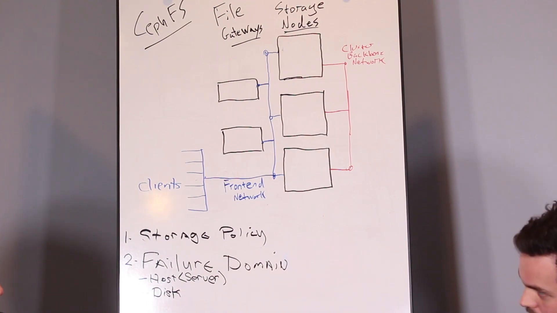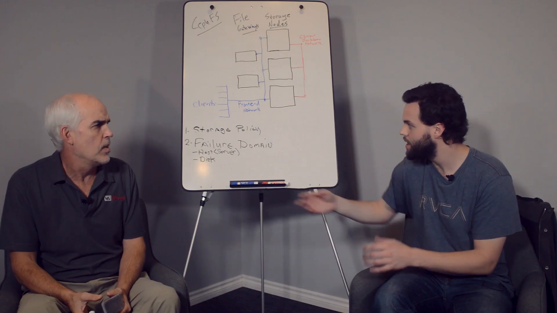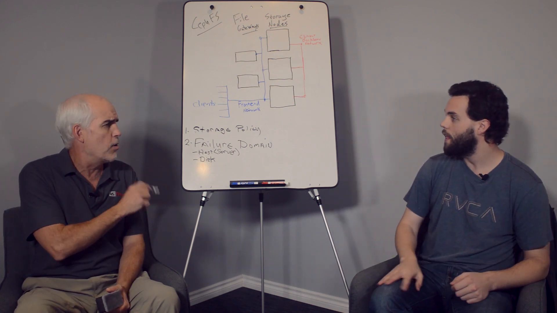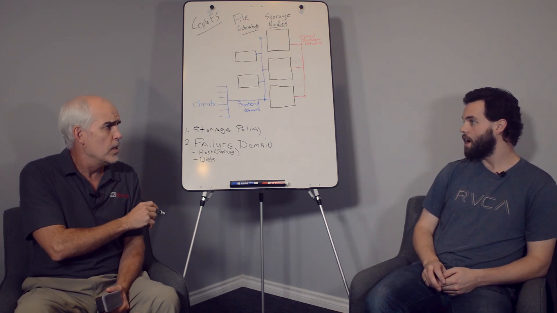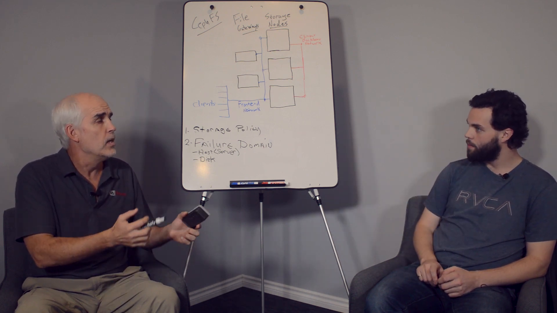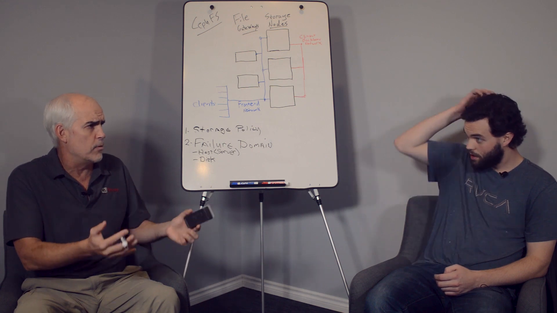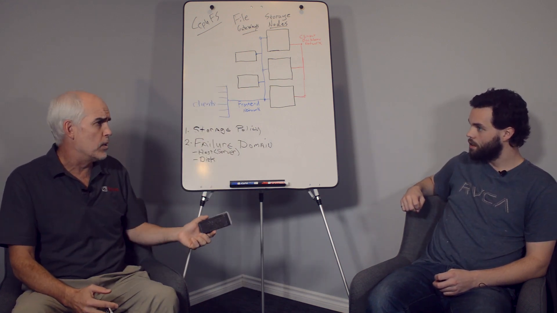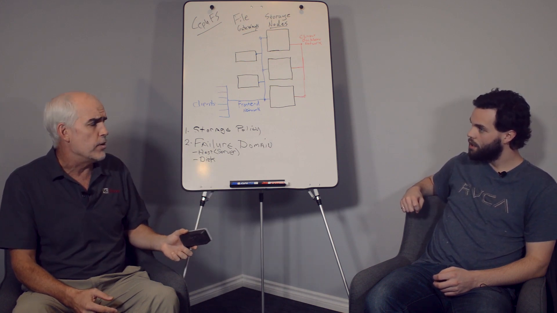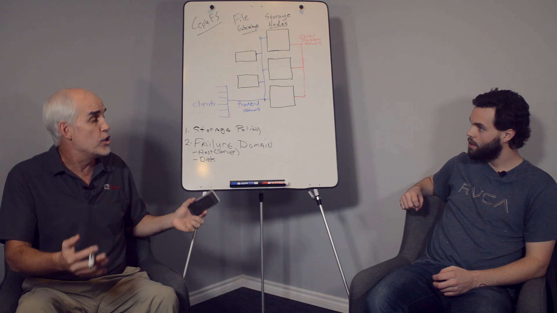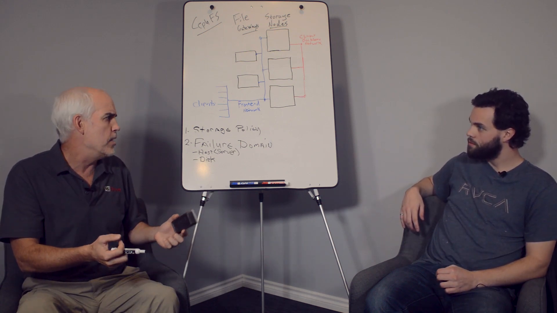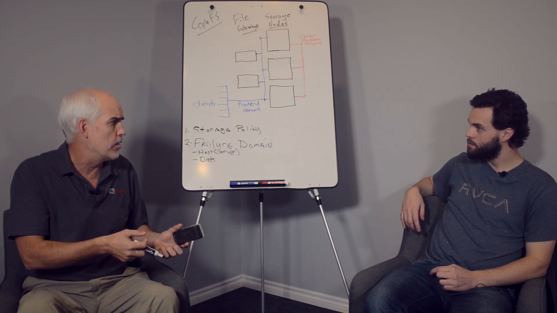And then you go up to higher options. The failure domain - what you set is you're protected at that level. If you're at the disk, you're protected at the disk level. If your failure domain is host, you're protected at the host level. So if you put it at disk, don't expect to lose a whole server and everything's going to be ticking along. And these are the two parameters that are commonly used. And I'm going to say commonly, because the next ones are rack. They go all the way up. The cluster has parameters in it telling what - when you have hosts, you can have multiple racks and you tell them what racks they're in. So you can set up to have failure of a rack. Why would you do that? Large data center. And if your power fails into a rack, then you want to be safe against that if you're all in the same power in that rack.